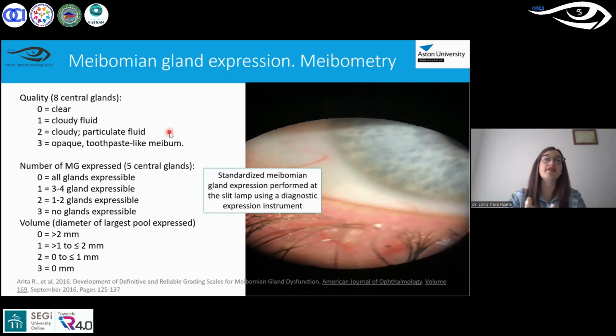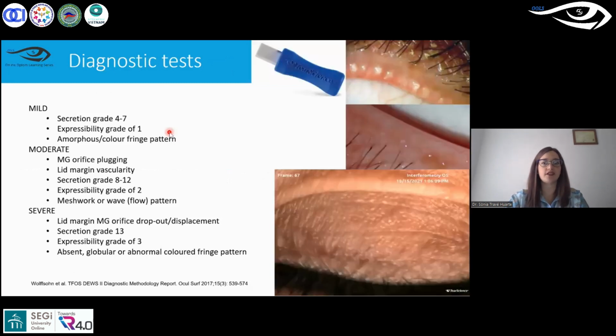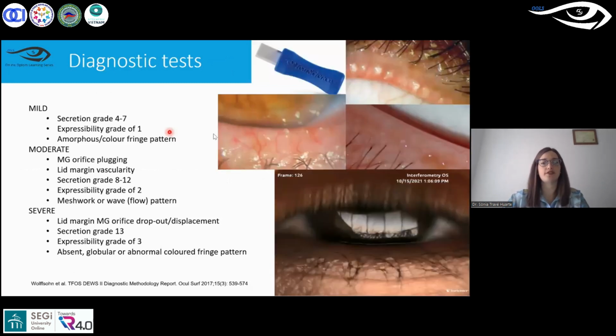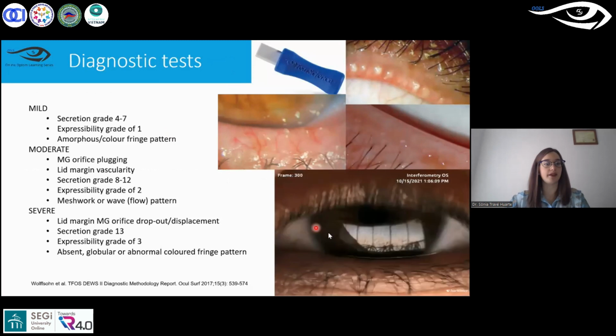If you don't have that, you can use digital pressure with your thumb just to press. Make sure you don't put too much pressure, because then it's not going to be the reality. But that's the diagnostic tools for understanding the scoring. And then the diagnostic tests that we're going to use are, as we've said, looking onto the lid margin, expressing, and the tear film changes and the blinking.